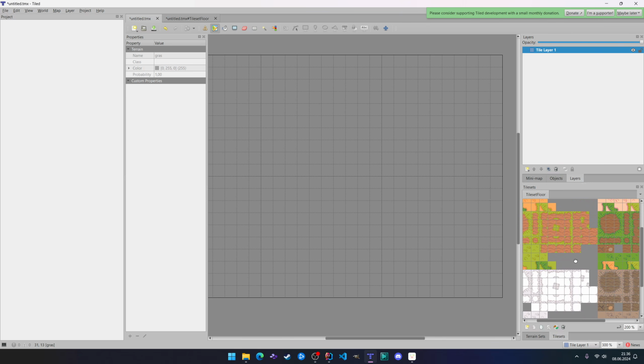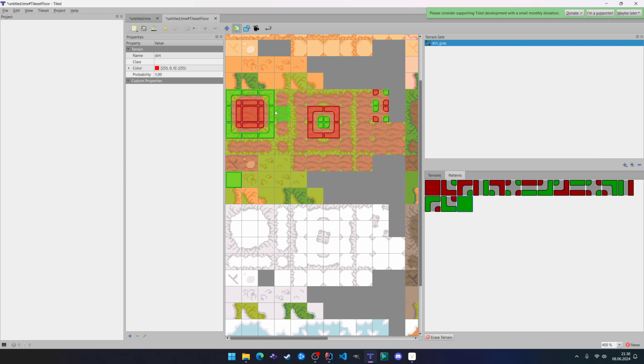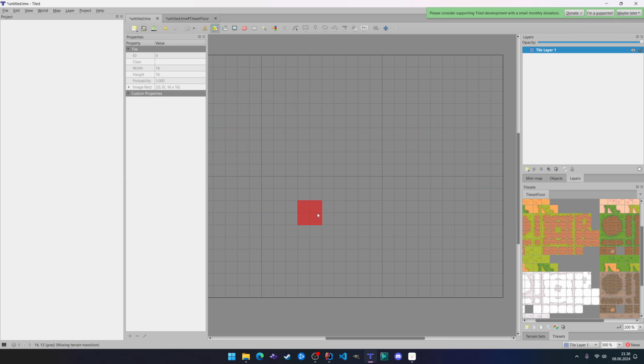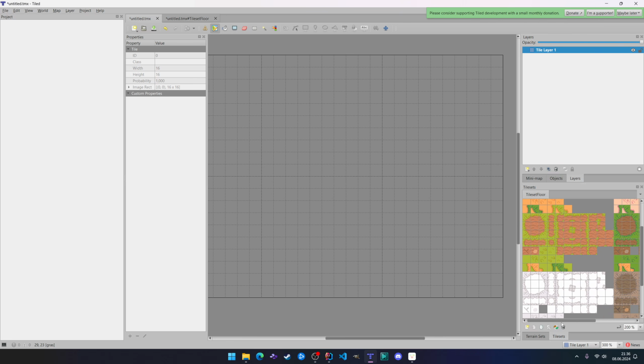And the reason why it does not work is that we defined here a terrain set between dirt and grass. So Tiled knows when it has those tiles here, the dirt or the grass tiles, then it knows how they interact and what it needs to render. But since we don't have anything in here, it's an empty map, it does not know what kind of rules it should apply. So in order for the terrain set to work, you first of all need to make one of the tiles of your terrain set available to the map.